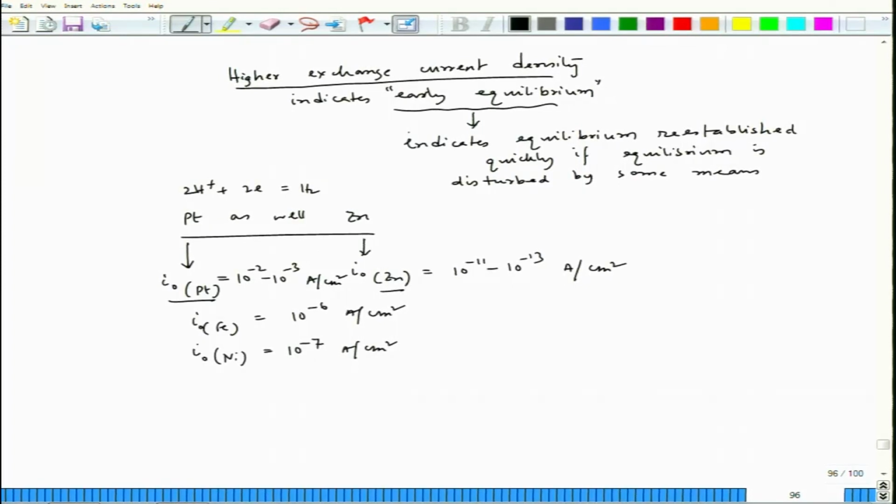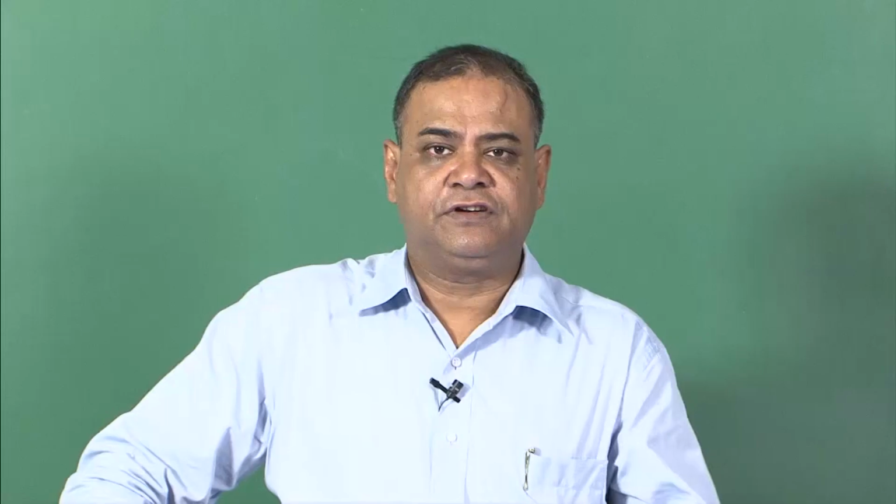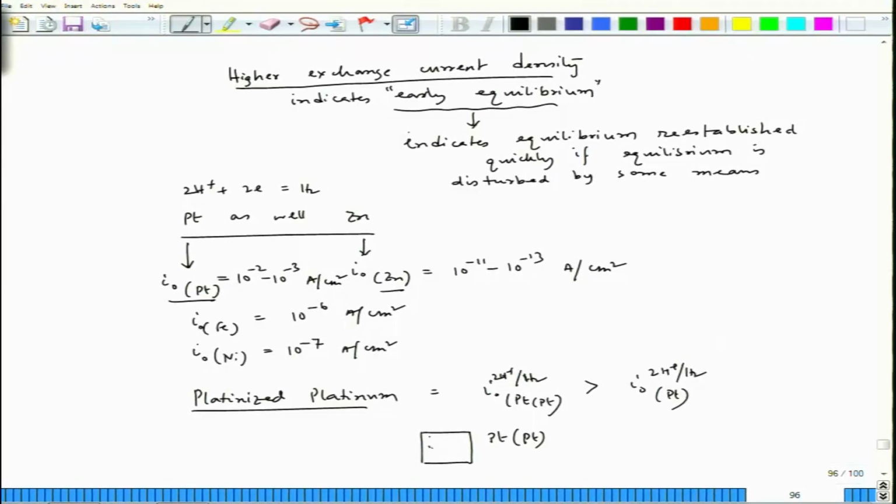Now, sometimes we use platinized platinum, and in the case of platinized platinum, I0 for this hydrogen reaction is much higher than I0 on platinum. When it is platinized, platinum is plated on platinum. So, when platinum is plated, it actually forms a very rough surface, and it means that if we have a particular area of platinum, and it is platinized platinum, then the actual area increases. If we see this from the cross section, it would look like this. So, this is the cross section from the side if you look at it.